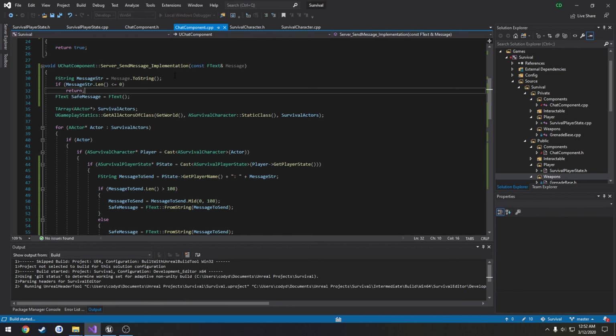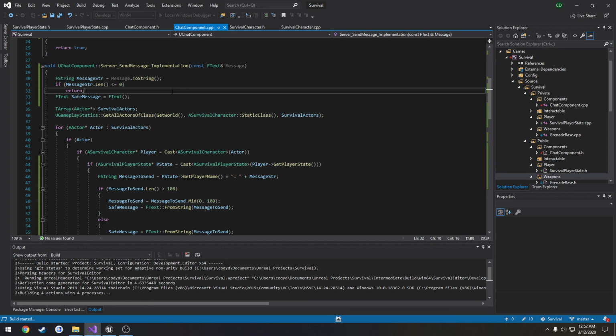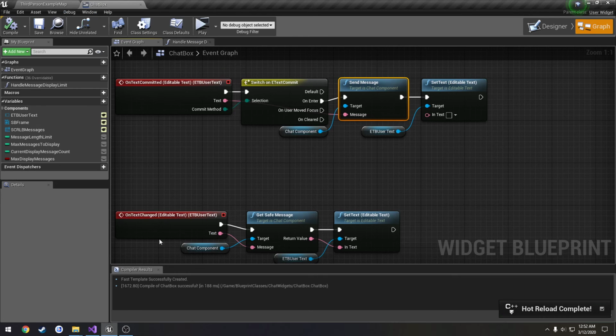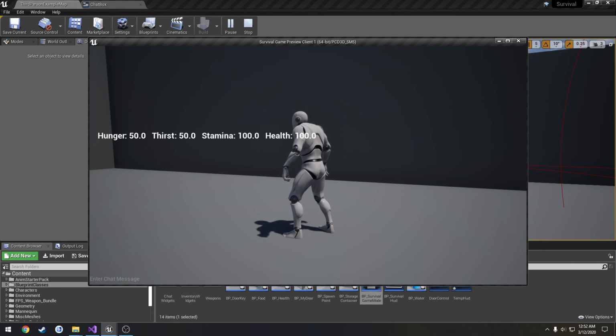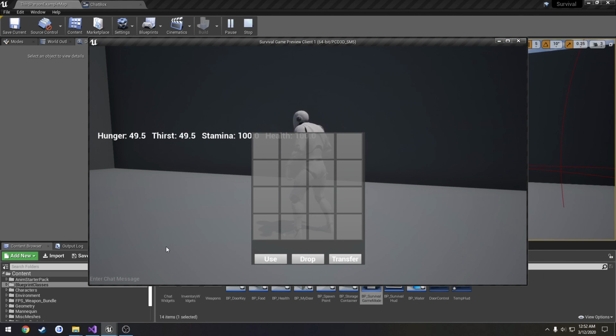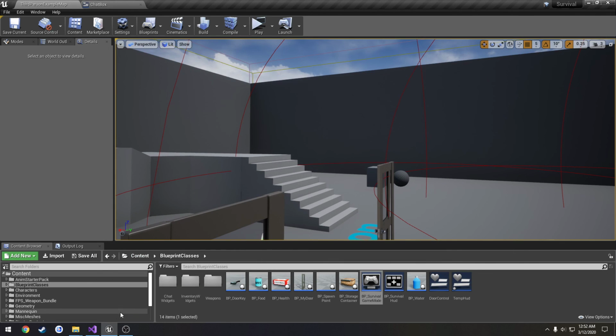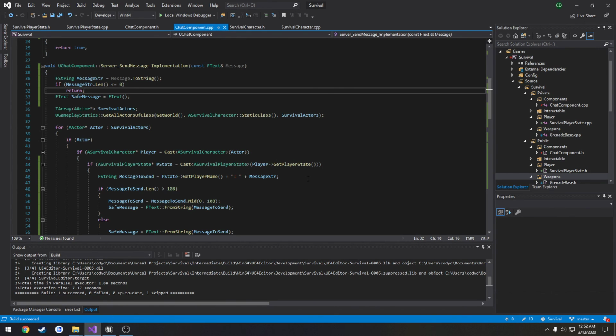So let's compile. We're going to do a quick test on that. And we are done with this video. All right. So nothing should send. Pressing enter. Nothing. Type 1 and it sends. So we can no longer send empty chats. Although unless we do spacebar, there's an empty space, which I'm not that concerned about.